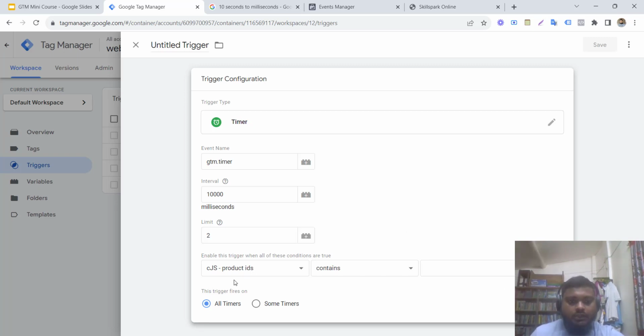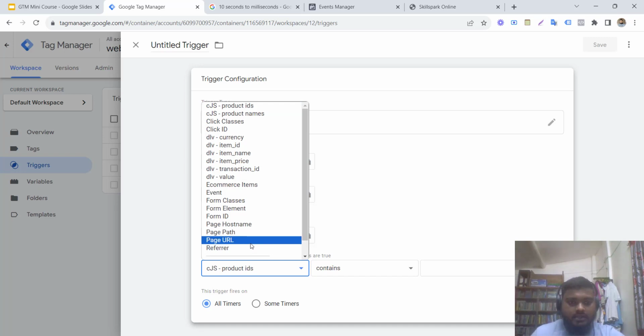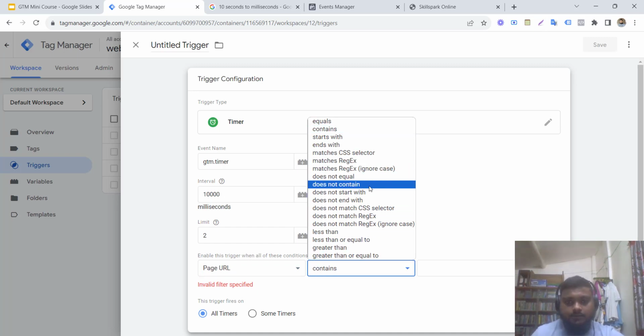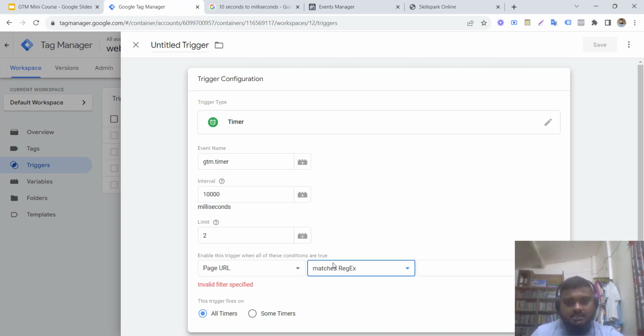Now when will it fire the timer event? For that we have to select Page URL, because we want to set this on every page. So click Page URL, then click Matches RegEx. This is the parameter we need.